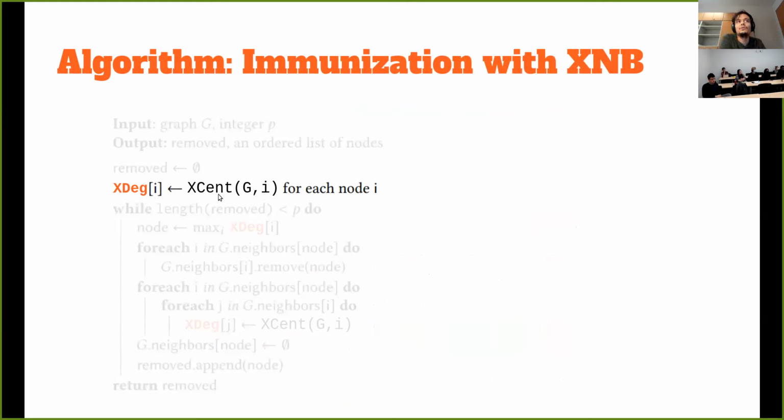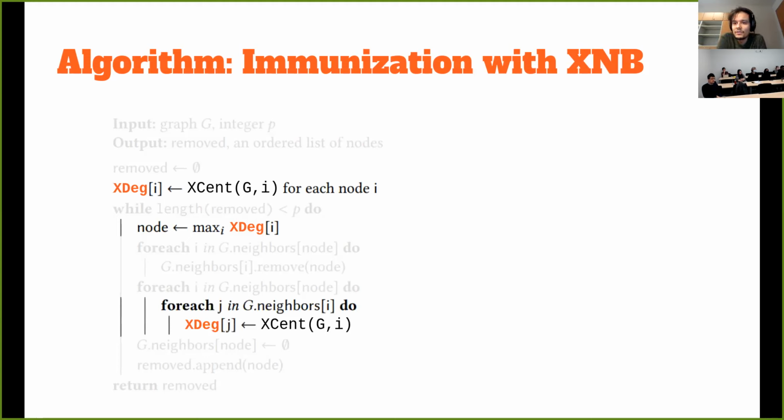So what I'm going to do is compute the centralities of each node and store those in some data structure. Usually you will use an array, or some kind of hash table or map or dictionary or whatever you want to call it, something that tells you this node corresponds to this centrality. That's it. But let's see what we're doing over that data structure. We're going to go over the data structure and take the node that has the maximum value. And then we're going to update some of the values in this data structure.